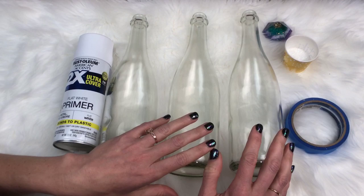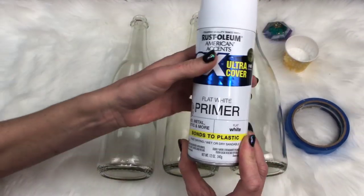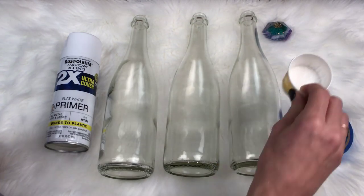So what we're going to use for this first step, I'm going to be showing you guys all the steps and how to do this, is we're going to be using the white double primer. And this is the flat white. We want to use flat. Painter's tape, we're going to be using white glitter, and we're going to use epoxy.